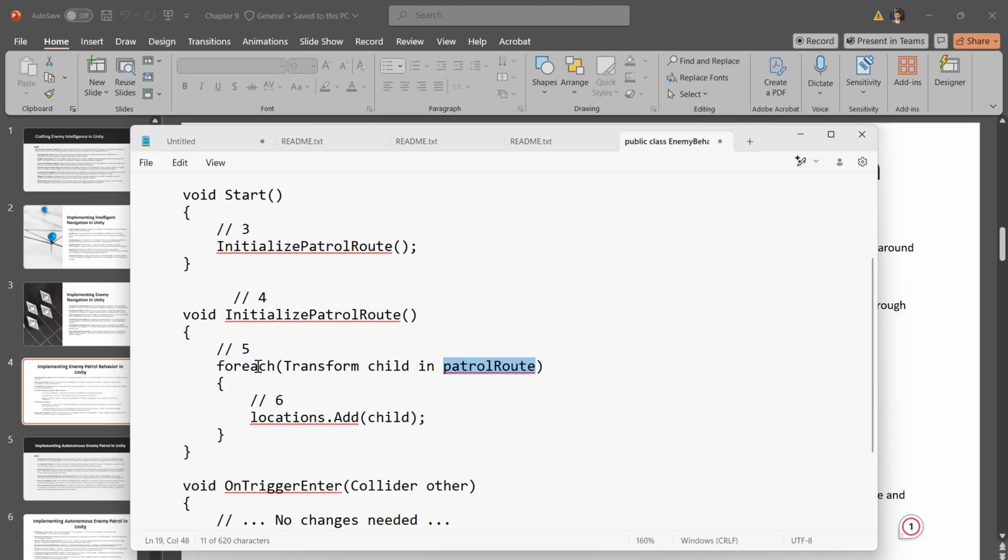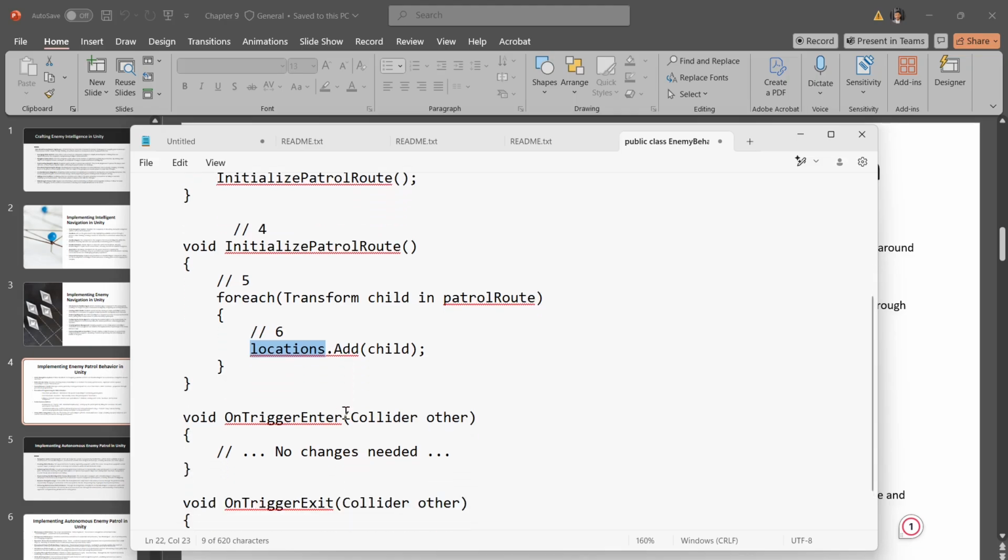The foreach loop is a procedural programming technique that effectively processes each patrol point, and each child's transform component representing a patrol point is added to the locations list. This list will later be used to guide the enemy through the patrol route.